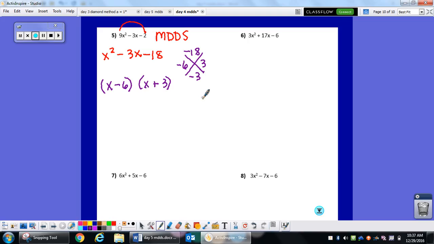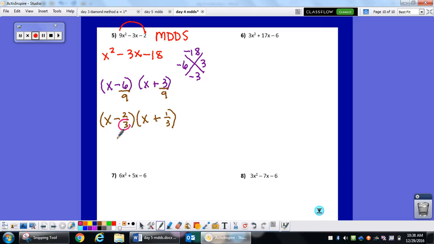Okay? So I've done the multiply, I've done the diamond, now I'm ready to divide by my original a value, which is 9. Okay? And both of these can be simplified into fractions again. So 6 over 9 simplifies to 2 over 3. And then 3 over 9 simplifies to 1/3. And again, you can do 3 divided by 9, math, enter, enter, and it will put that into simplified form for you.